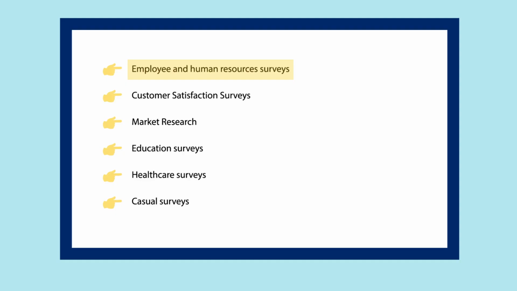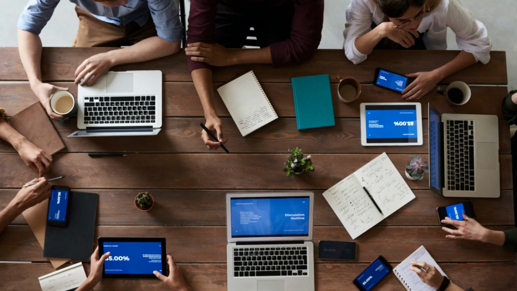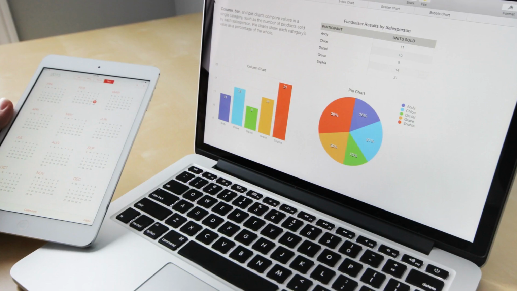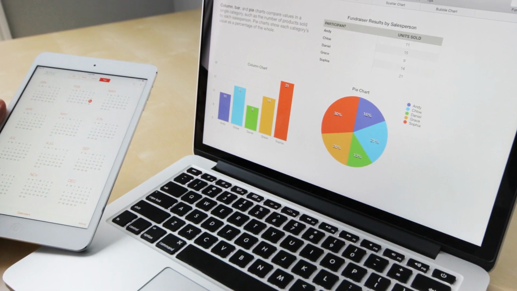For employee and human resources surveys, all HR surveys provide important feedback on how employees feel about the work environment or your company. Having a statistically significant sample size can give you a more holistic view on employees in general. However, even if a sample size isn't statistically significant, it's important to send the survey anyway. HR-related surveys can give you important feedback on how you should improve your workplace.